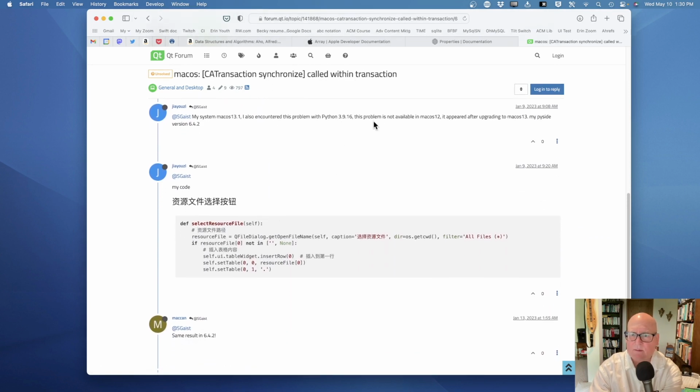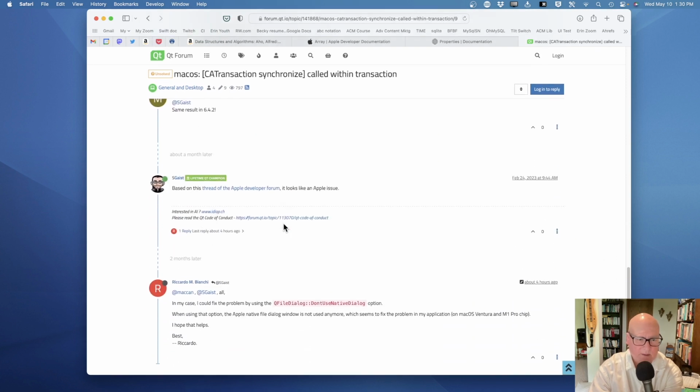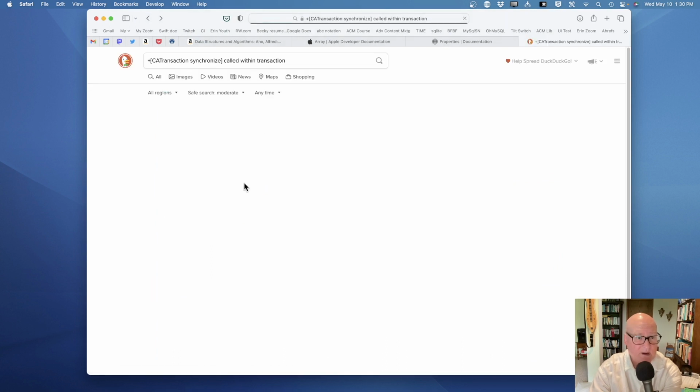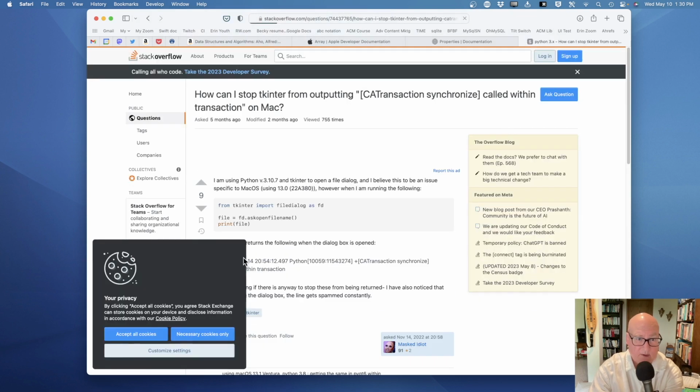Yeah, also encountered this problem with it. I vaguely remember it being marked off as an Apple problem, a Mac OS problem, not a problem we have.